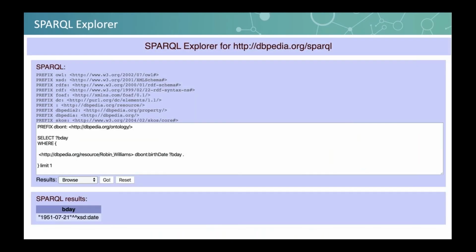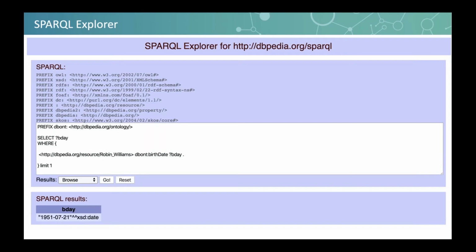They also host a SPARQL endpoint. So here you can test out your SPARQL skills on an open endpoint, and all of the linked open data clouds are open endpoints, so you can get the endpoint address and pass that in to query those.